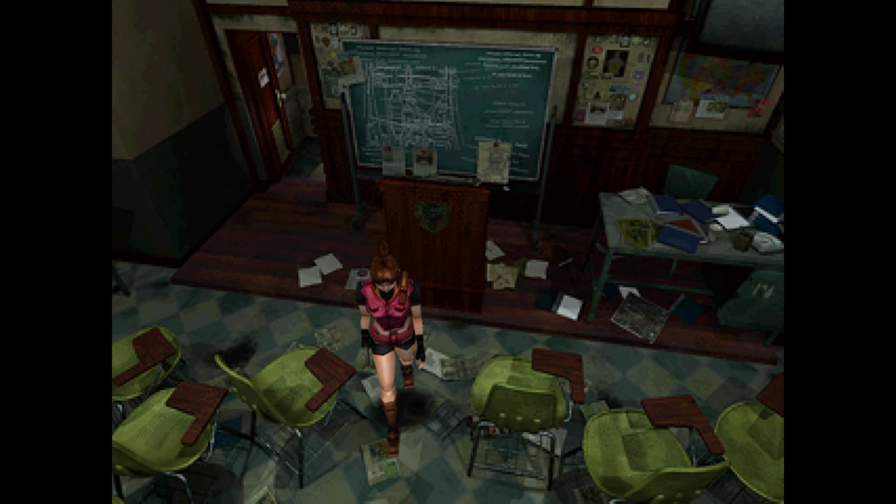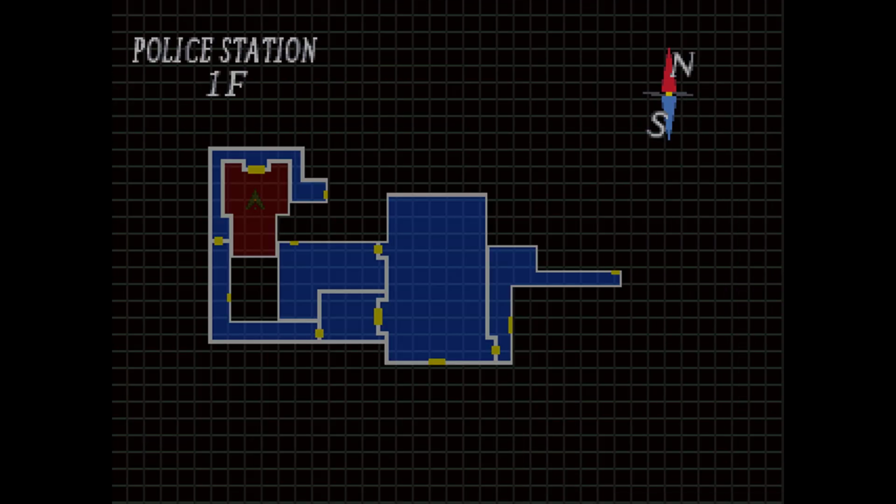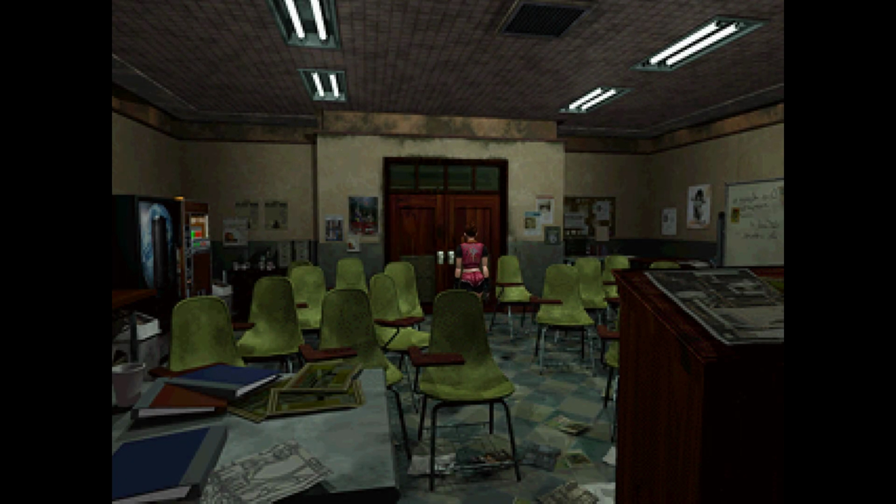Yeah, we're gonna need a lighter to light that fireplace. I wanted to check something here too. Yeah, this game does not green out the areas that you've gotten all the items for. I don't think any of the first Resident Evil games do that, apart from the remakes, of course.